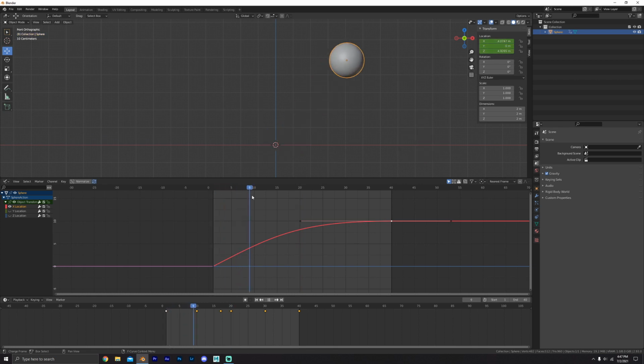So like in the first 10 frames, it goes from nothing to 4.5. And then over the next 10 frames, it goes up to 8.1, which is a little less. And then over the next 10 frames, it only gets to 9.6, which is a whole lot less. The value gets less and less as we go because I stretched this out so far.